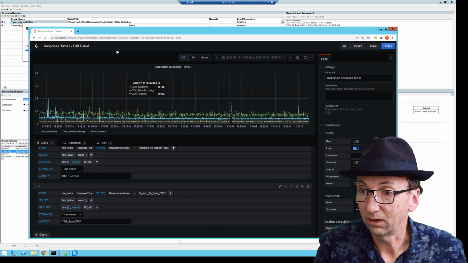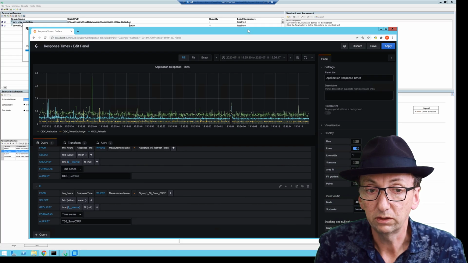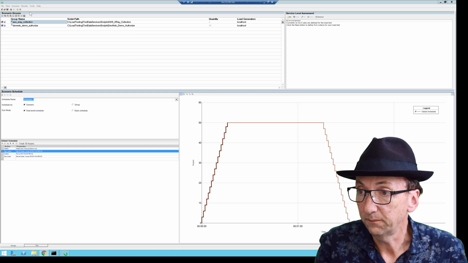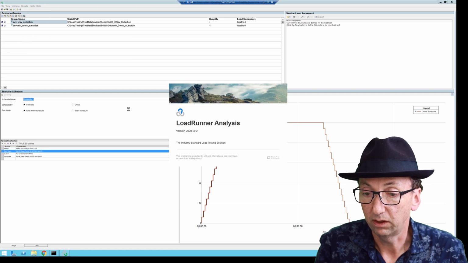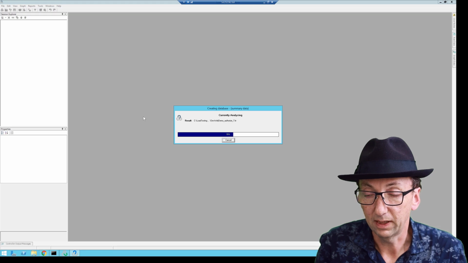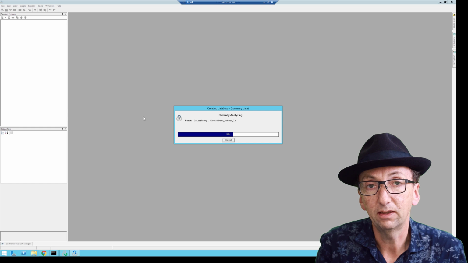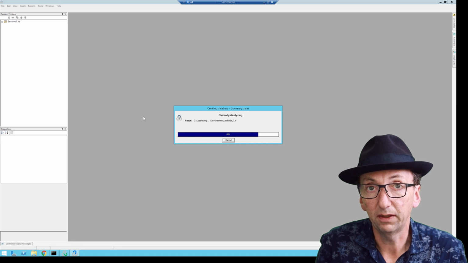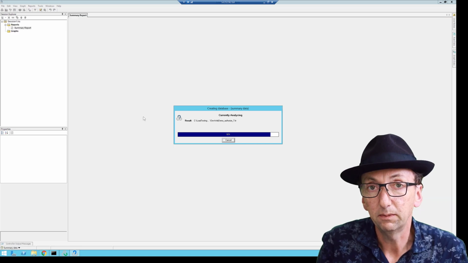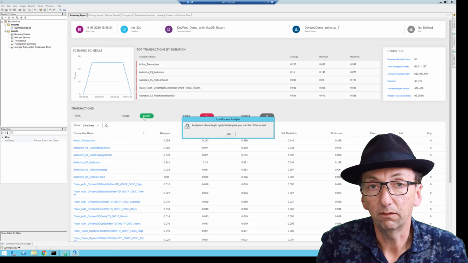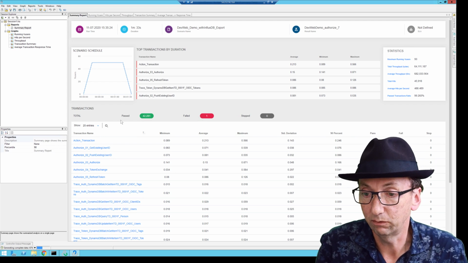So you can see here that we're able to run a simple load test. That load test was able to export data into InfluxDB. And if we wanted to have a look at the LoadRunner analysis, we'll see that it matches. But I really like LoadRunner Analysis, but the advantage of InfluxDB is I can then pull in a whole lot of other things into InfluxDB, and I get that really high granularity for looking at instrumentation from X-ray, for example. And instead of being limited to 1 second, I can look at a fraction of a second. So if a spike started occurring 300 milliseconds into a second, I'll actually see that, which is pretty cool.